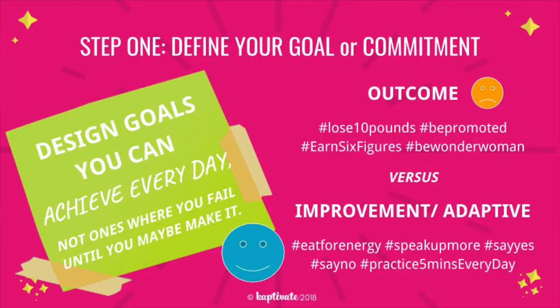An outcome goal is saying, I'm going to lose 10 pounds, I'm going to get this job, I'm going to be XYZ. It's a very specific endpoint you're expecting to reach, and you can do all the SMART goals in the world around that. However, when you create a goal like that, you are failing every single day until you reach that goal. When you are trying to lose 10 pounds and every time you step on the scale you're waiting to see a specific number, you're going to be disappointed for a really long time. It's frustrating enough to make us stop after a few days, or frankly, never start — because the things that come to mind of what we have to do to get to that outcome are big and overwhelming.